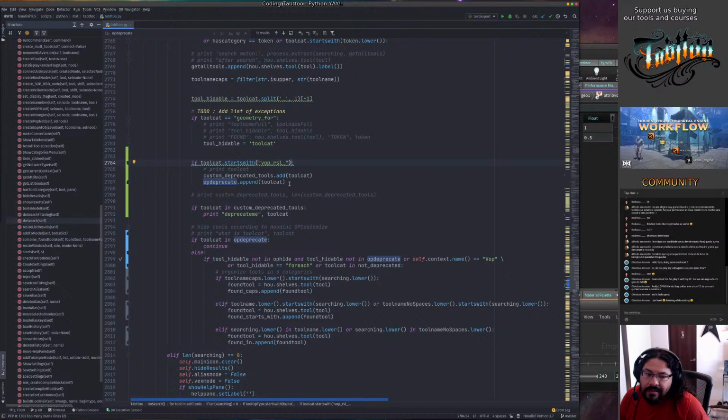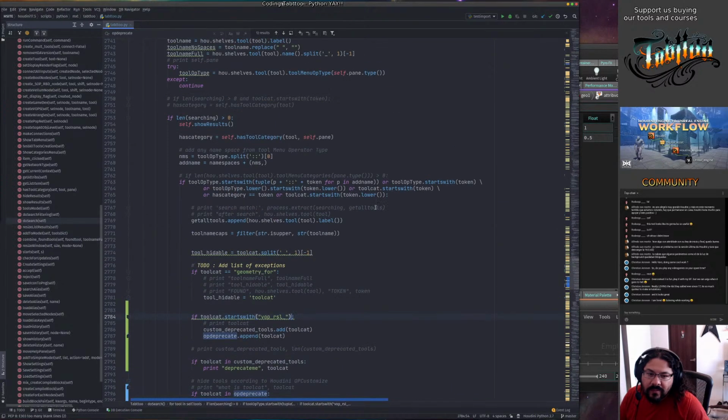I can do starts with a tuple or what? What is this? Starts with token. Starts with tuple.